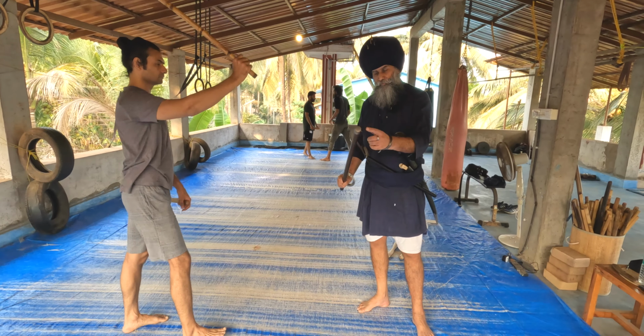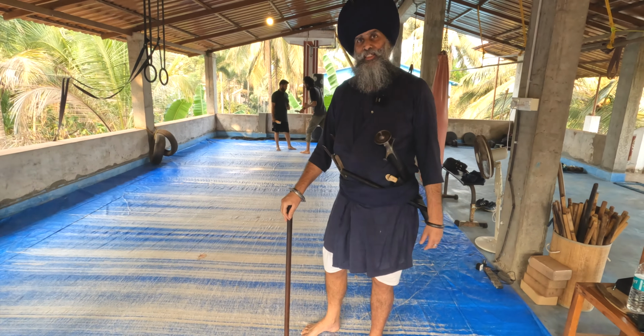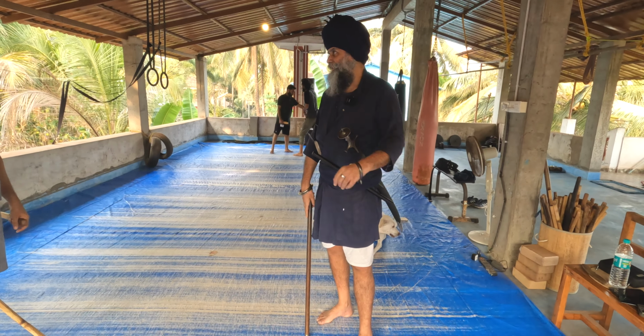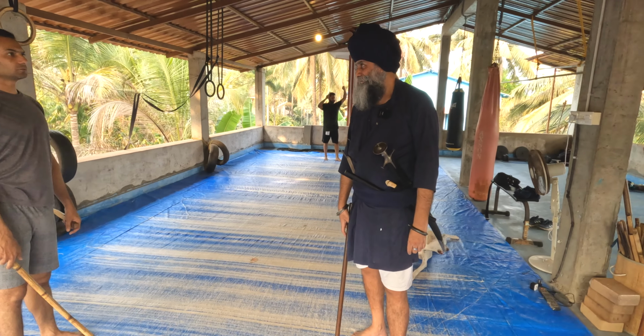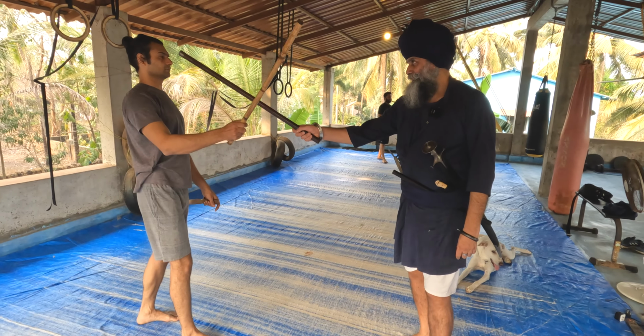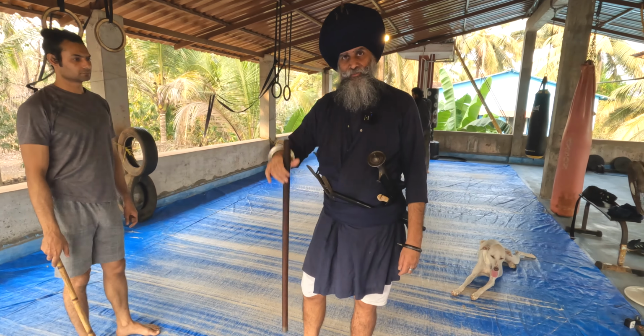So with this weapon, I can express all the art. I can express swordsmanship, spearmanship, axe, whatever I want. And it doesn't look like much. Do you see it come up? So as he comes in, it's right there in front of him. Before he even registers it, the weapon is there. So this is ideal for disarming people.